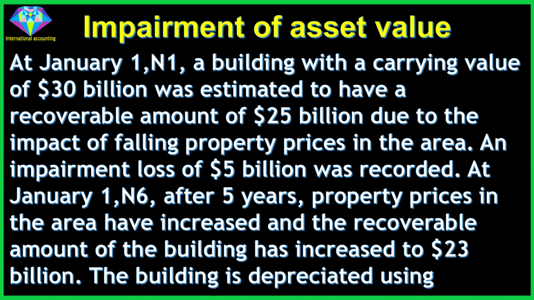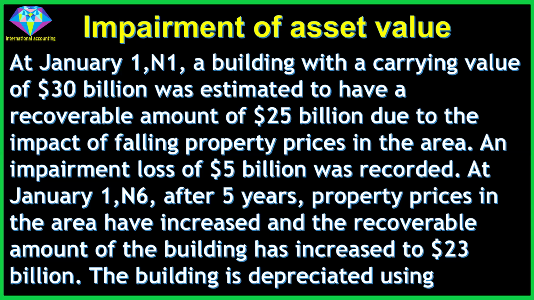Number 2. At January 1st, N1, a building with a carrying value of $30 billion was estimated to have a recoverable amount of $25 billion due to the impact of falling property prices in the area. An impairment loss of $5 billion was recorded. At January 1st, N6, after 5 years, property prices in the area have increased and the recoverable amount of the building has increased to $23 billion.